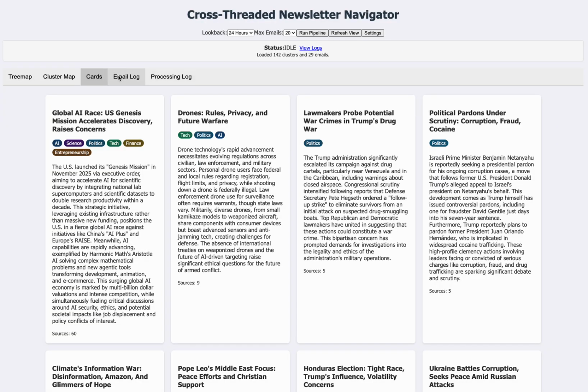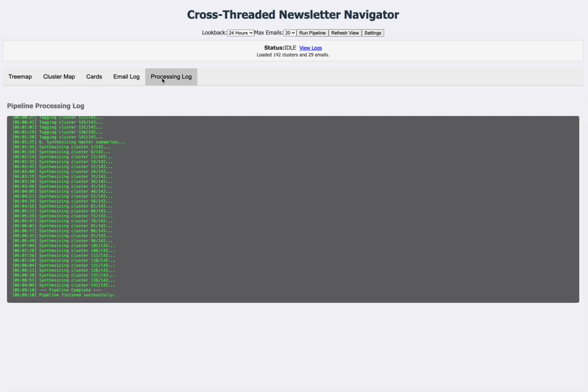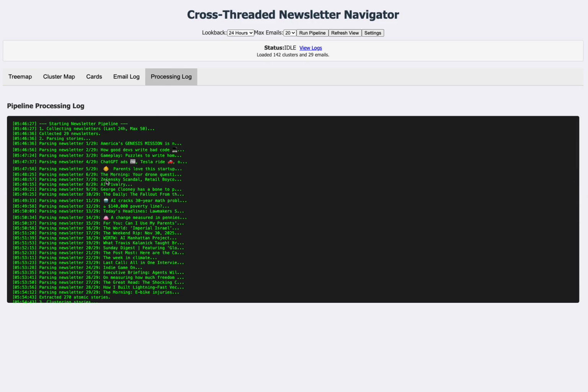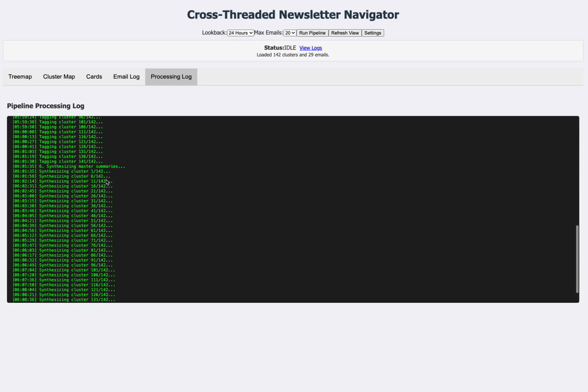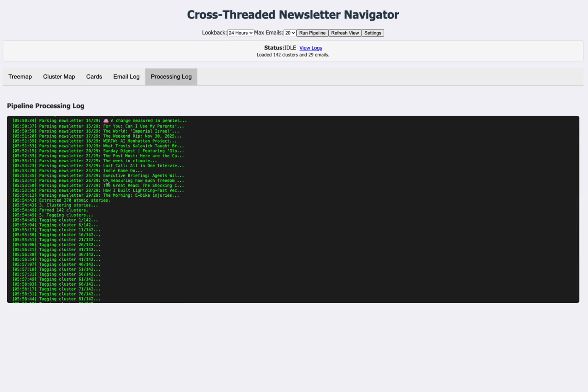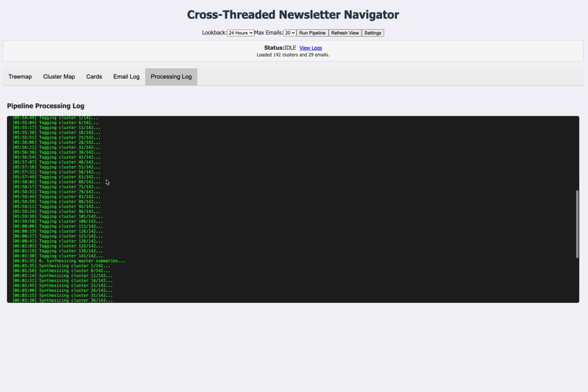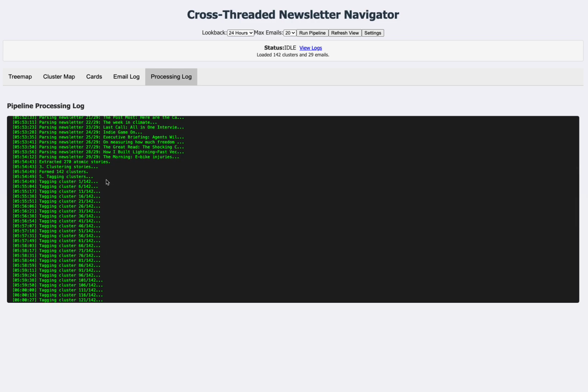The last thing I think I did not show was just the processing log. What I found is the pipeline took some time. And so I wanted to see all the steps of the pipeline happening, make sure the user could see all the steps of the pipeline. I know one of the future enhancements I definitely would want to do is parallelize the parsing, as well as possibly the tagging, anything that really doesn't need to be done sequentially. But due to some rate limits and other things, I think for now, sequential was appropriate.